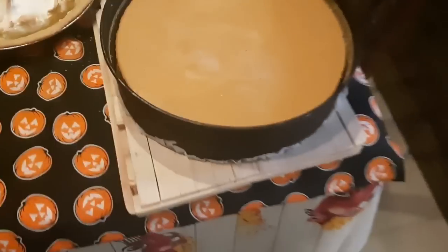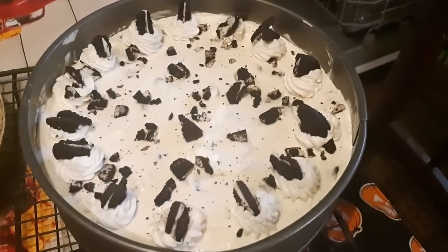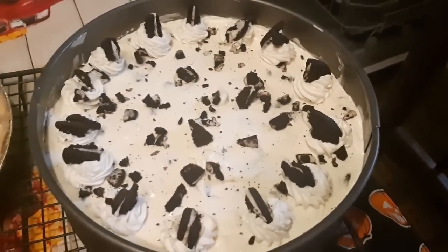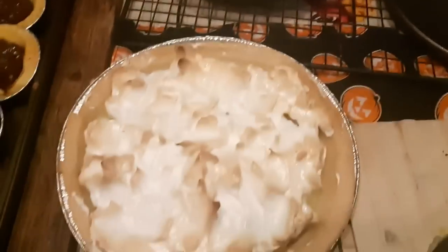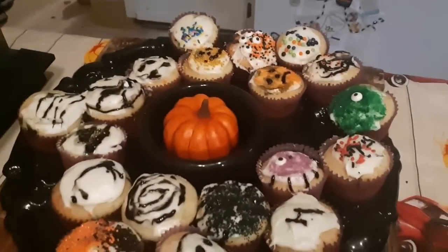All right, we're getting desserts out. That's that pumpkin spice cheesecake. We're gonna cut it up. Misha or Mally decked out that with some more Oreos. Doesn't that look so professional? The lemon meringue pies, the chocolate tarts we'll put with cream on, and the cupcakes.